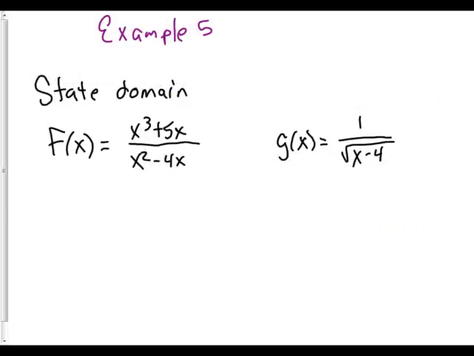And lastly, as you're looking at domains, sometimes the numbers can get you in trouble. For example, f of x on the left, we cannot put any x value into this function. Why? Because remember, one of the things we cannot do is divide by 0. So we can't have a 0 value in the denominator. So how do we determine what the domain is? We take the denominator and we set it equal to 0.